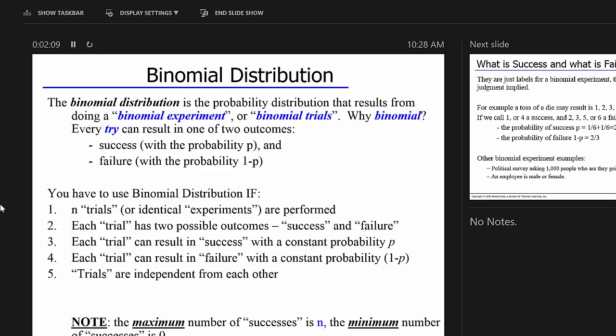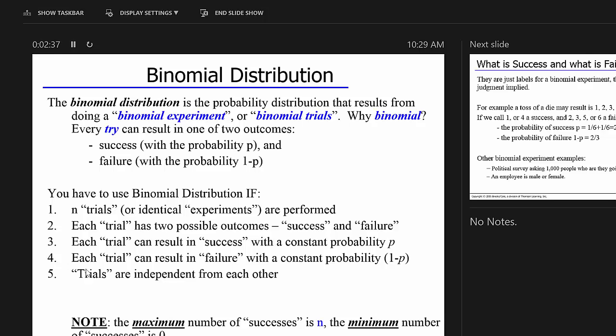So for the experiment to be a binomial experiment, we have to know how many trials we do. So if I flip a coin 10 times, that would be my n, right? I perform the same trial 10 times. Every trial has two possibilities, success or failure. We know right up front, right off the bat, the probability on each trial to result in a success, and the probability 1 minus p for each trial to result in a failure.